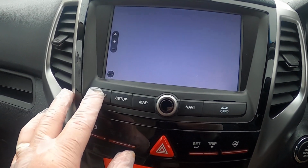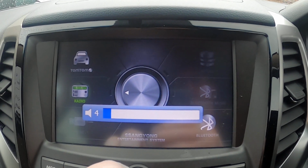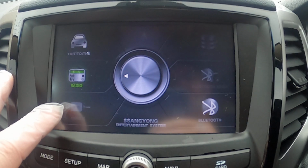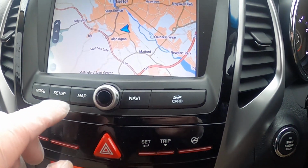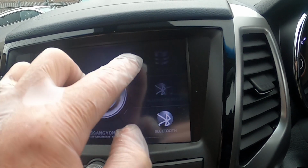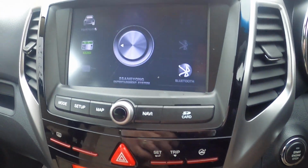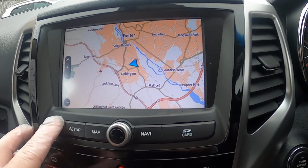So first of all we'll go to the mode screen. So mode basically gives you the home screen, of which we've got TomTom, radio, HDMI if you plug one of those in, which you can do down here. You've got Bluetooth for your phone, Bluetooth music if you've got any music on your phone, and then media if you've plugged in the USB point down here. So if you've got a hard drive or an iPod or something like that, all those will flash up.